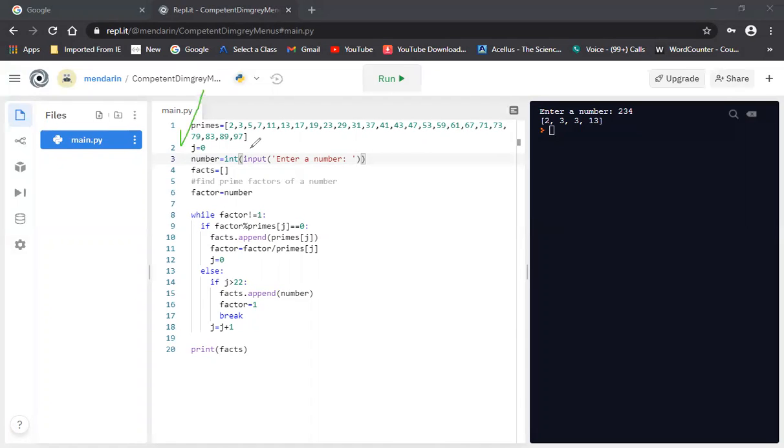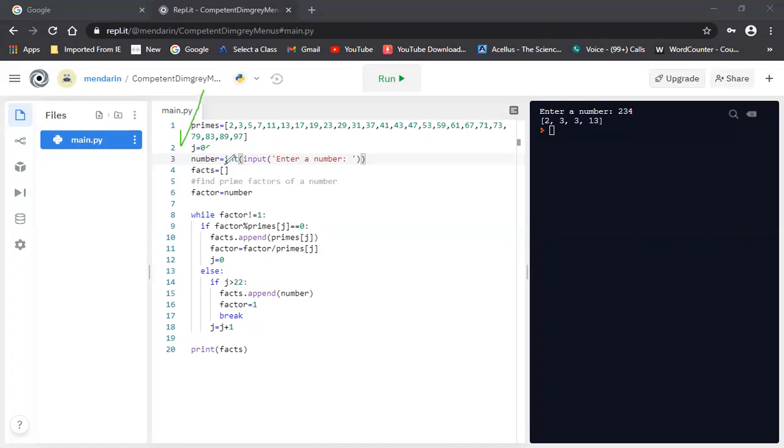Then I set up a variable here, J, which is going to be a counter of sorts that lets me increment through my array. Then I have number, which I'm going to change into an integer.